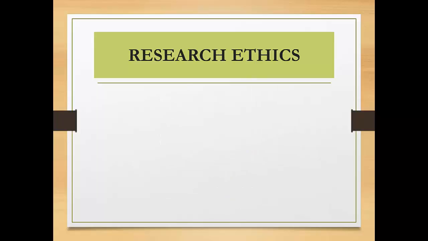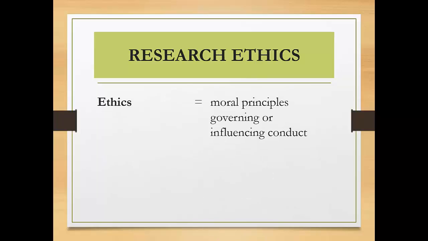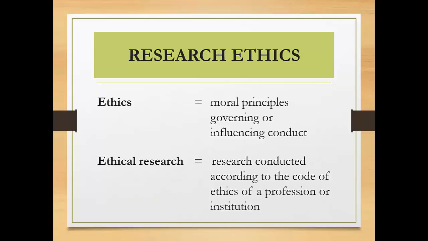When we talk about ethics, we mean the moral principles that govern or influence our conduct. In other words, what's agreed within our profession to be the morally right and wrong behaviour in a specific situation. For example, it would be morally wrong or unethical for a doctor to publicly talk about a patient's private medical details. And the same is true for research with people. So ethical research is research that's conducted in an ethical way. That is, it obeys the rules of appropriate behaviour for researchers.